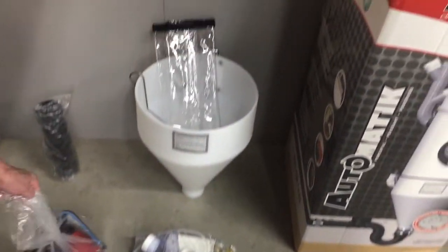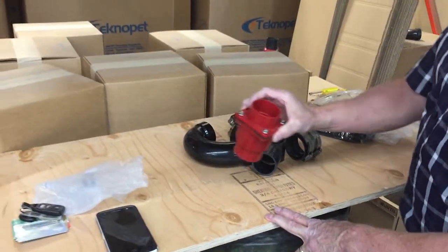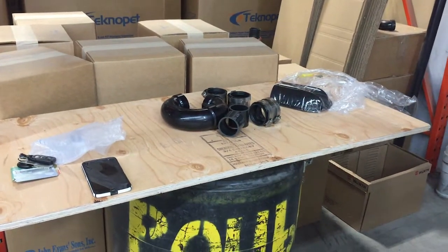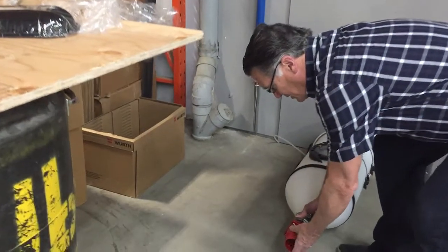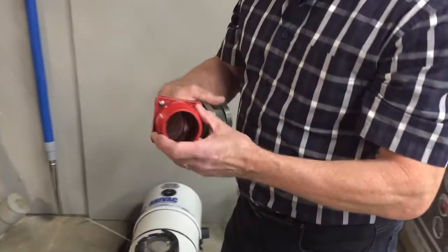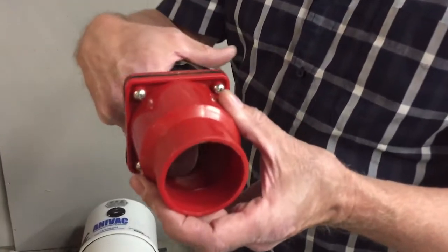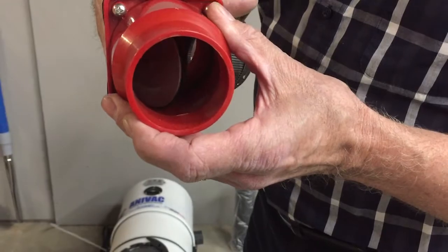Okay, this is a check valve that mounts onto the bottom of the vacuum system. This is going to end up using one of these sleeves. It's going to end up mounting right here onto the bottom of the vacuum system. And if you look inside, this is a check valve. You want that check valve to open towards the floor. I wonder if you can see that okay.